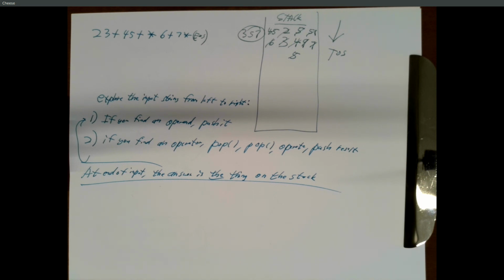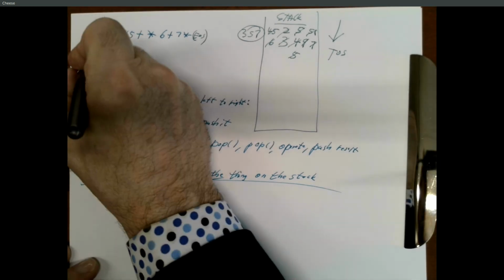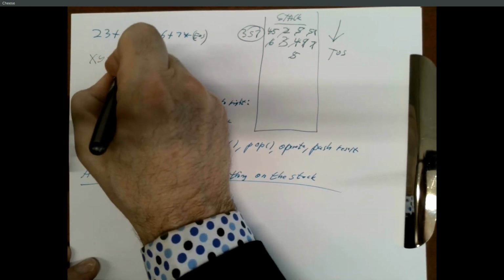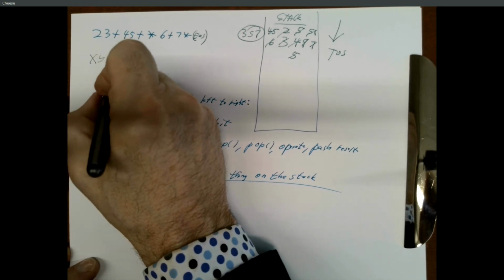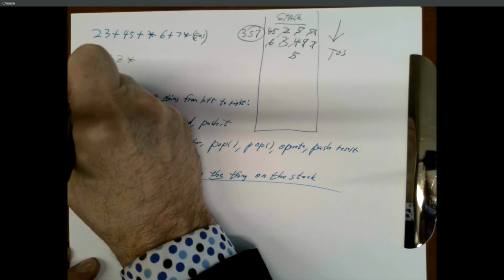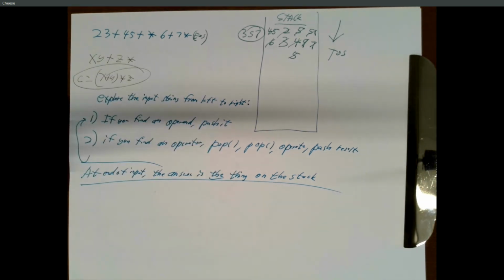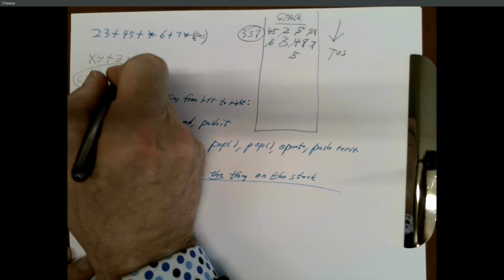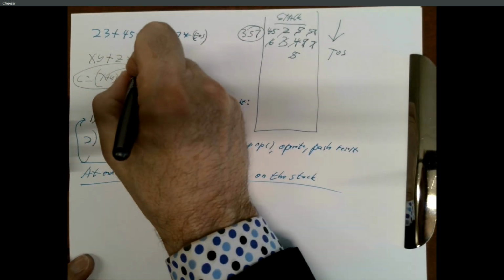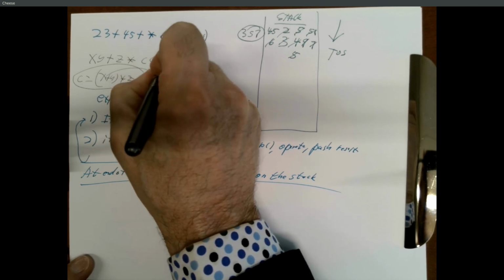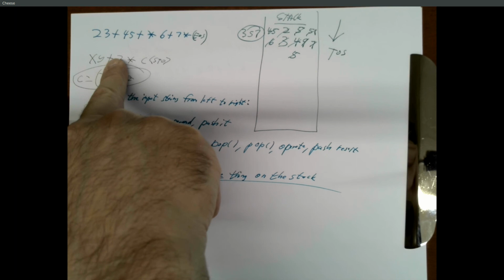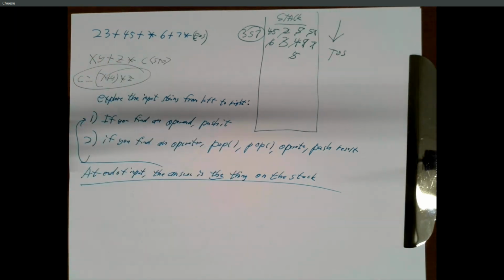If you're writing a compiler, it's a little different because you're trying to write code that will do this calculation when your program is running. This may be things like x, y plus z times, because you wanted to do something like c equals parentheses x plus y times z. Well, you turn it into postfix and you get something like x y plus z times, and then maybe c and some sort of store operation, which says pop off the c, pop off the result, and store the result in c, whatever that means, right?